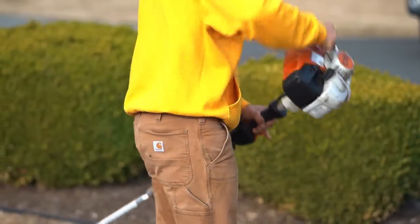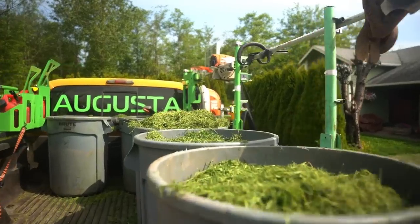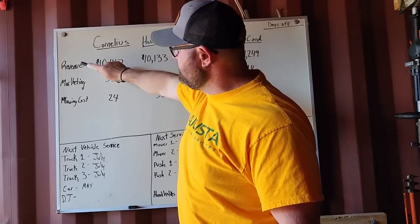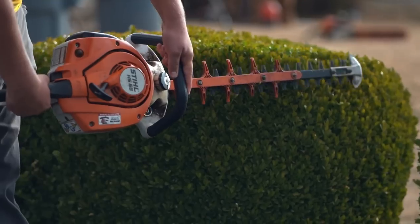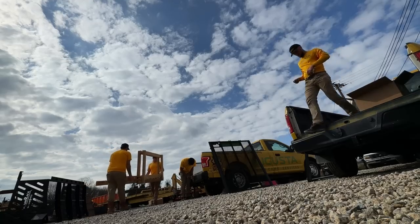Last month I started four brand new lawn care businesses out in Charlotte, North Carolina using my regional manager Chuck. Today Chuck's gonna walk through the actual numbers, the revenues of these new locations — revenue, marketing, and mowing customers. Our goal is to grow these locations very quickly in the first three months and try to get them to thirty plus thousand dollars in monthly revenue.